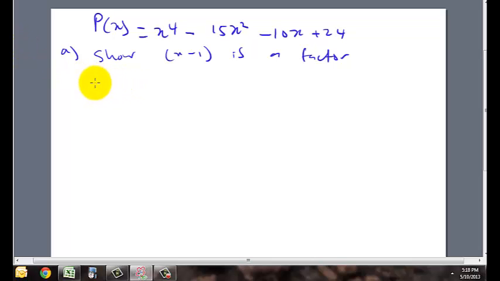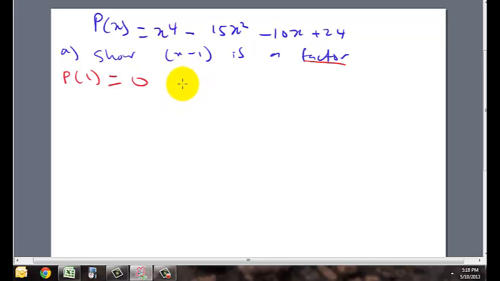Okay? Well, the best way of showing it's a factor is what? For it to be a factor, do you remember what should happen? For it to be a factor, there is no remainder, right? So the best way is just to sub in p(1) and hope that it becomes 0. That's the big thing you want to get out of today at least.